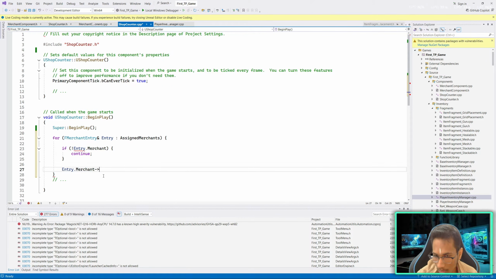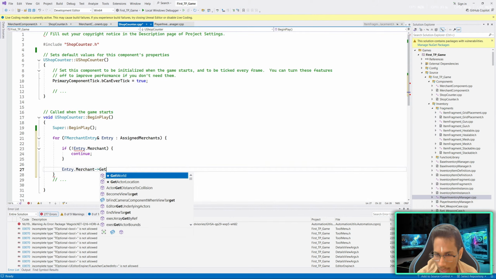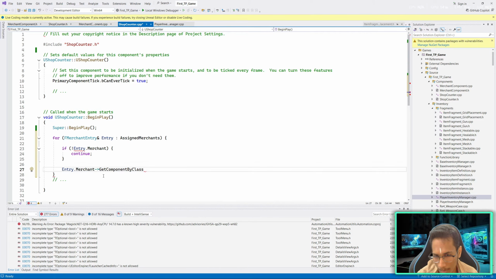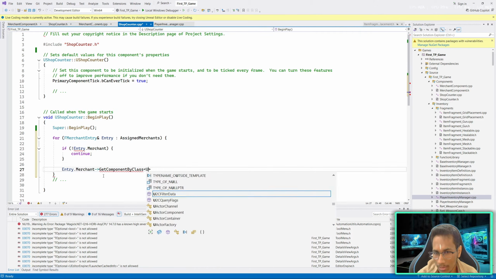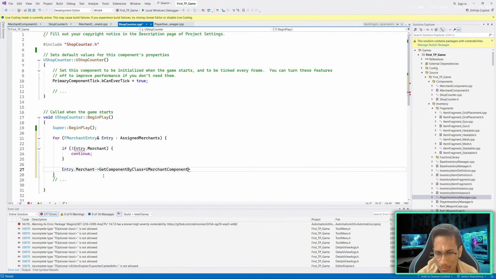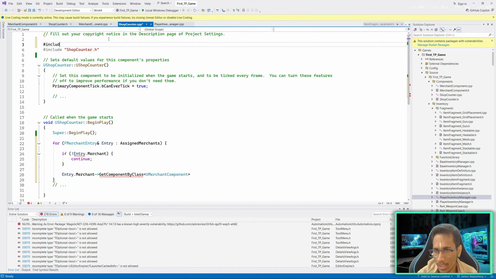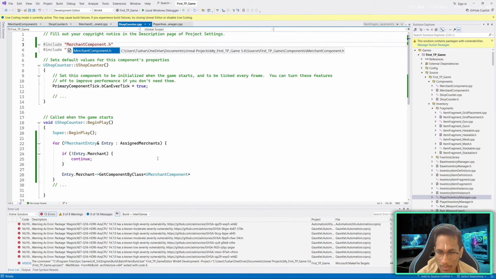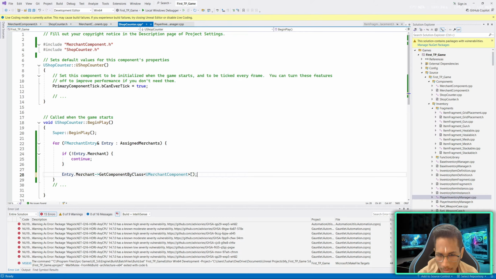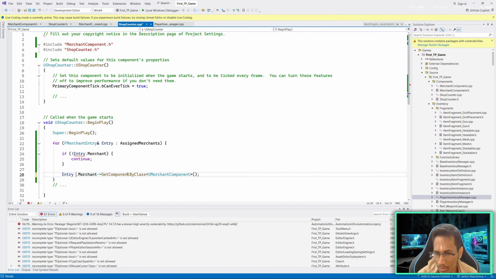Merchant is a pointer according to you. So you use arrow, and then you would have used GetComponentByClass. And the component that you're looking for is merchant component, and we need to include its header file now. So we will say hashtag include merchant component.h because they are part of the same directory, and I would have got the merchant component, and this would have given me the pointer to that merchant component because it's an object again.